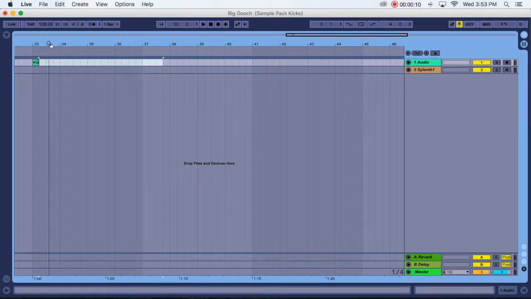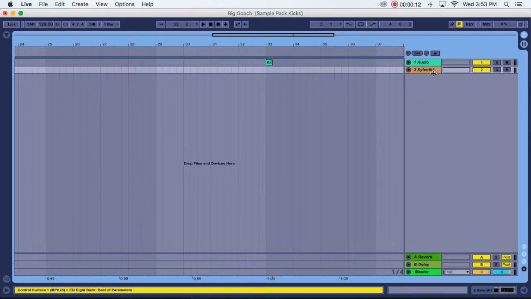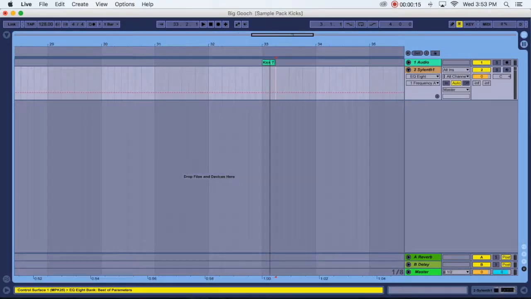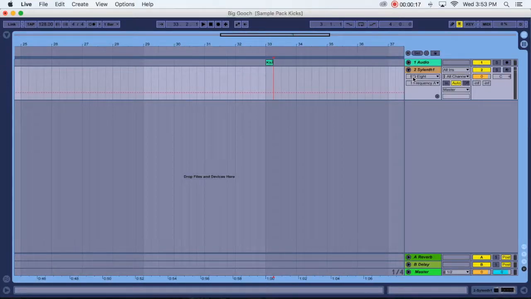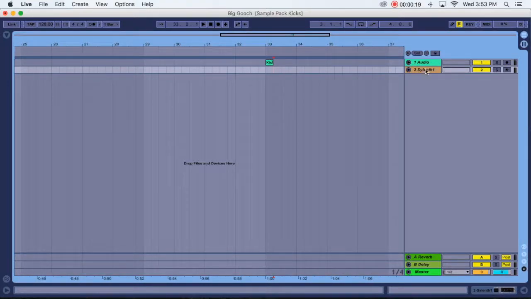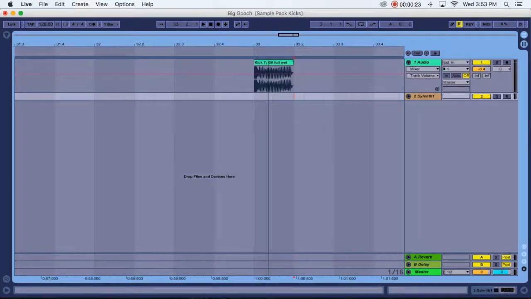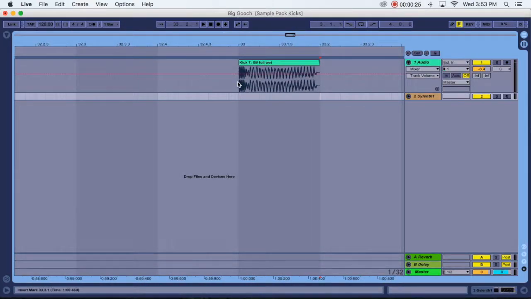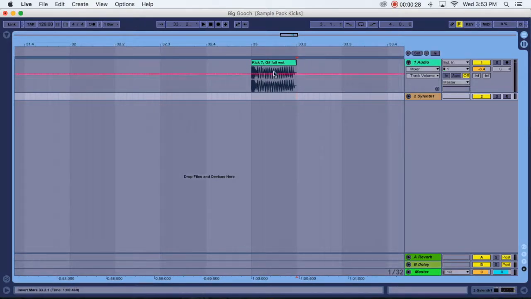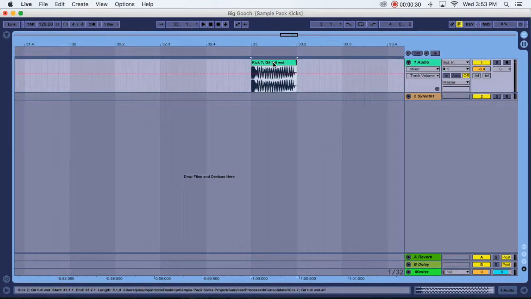So today we are going to be doing a big room drop tutorial, and I'm going to try to do it in under 10 minutes, but I can't make any promises. I already have Serum in here just to save some time, and I already picked out a pretty decent kick. It's from a free WA What About Big Room Kick sample pack. You can find it on their SoundCloud or on their website. This is what it sounds like.